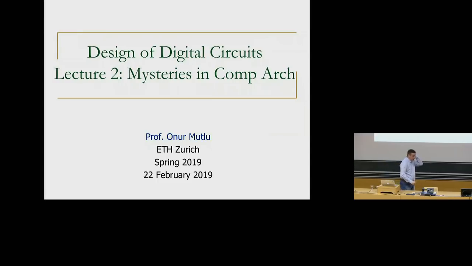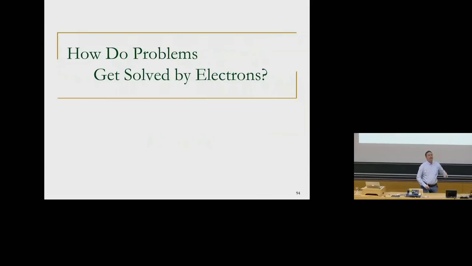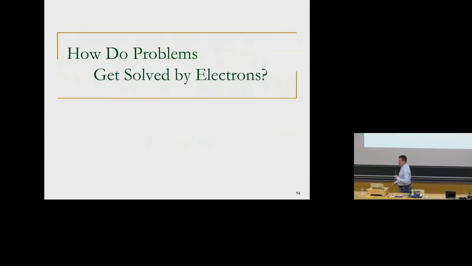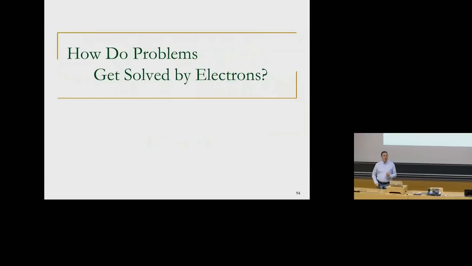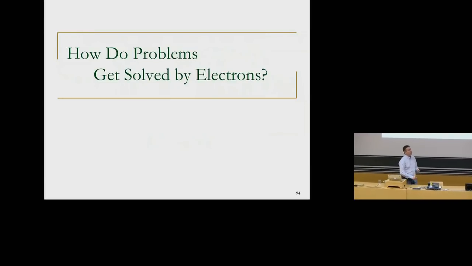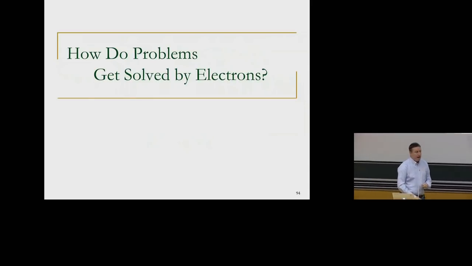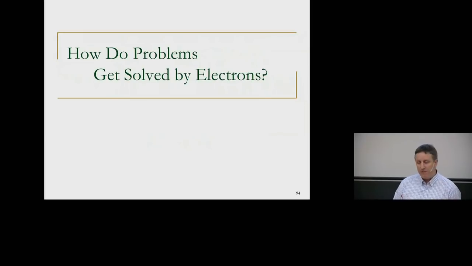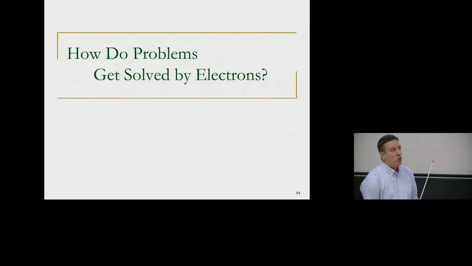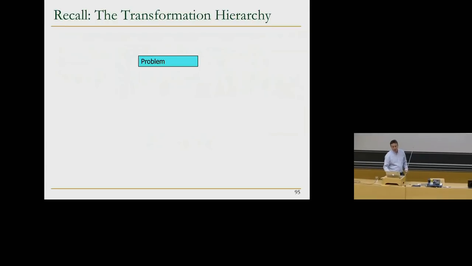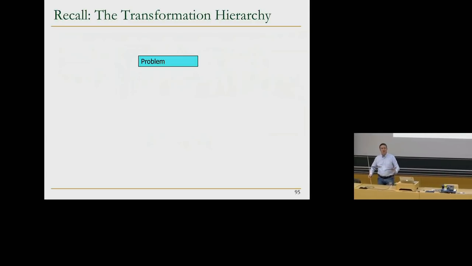So we are still trying to motivate why we are giving this lecture. And today we want to talk a little bit more. Yesterday we said it's important that we have these abstraction levels, but it's important to see beyond these abstraction levels. And just to start the lecture, we have to do a very quick recap. We were talking that we have these problems, and the problems needed solving because we wanted a better world. Some people said, hey, I don't care about that. I want to make money. Whatever your motivation is, we have the problems, and we know that by orchestrating the electrons, somehow we are going to get the problem solved.